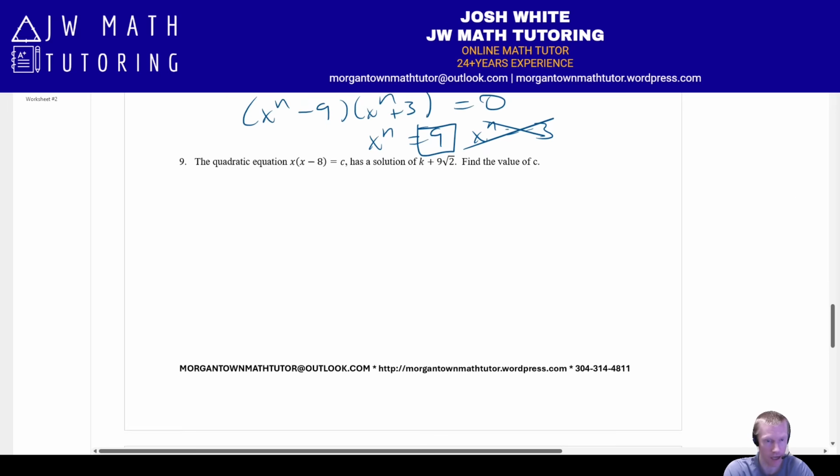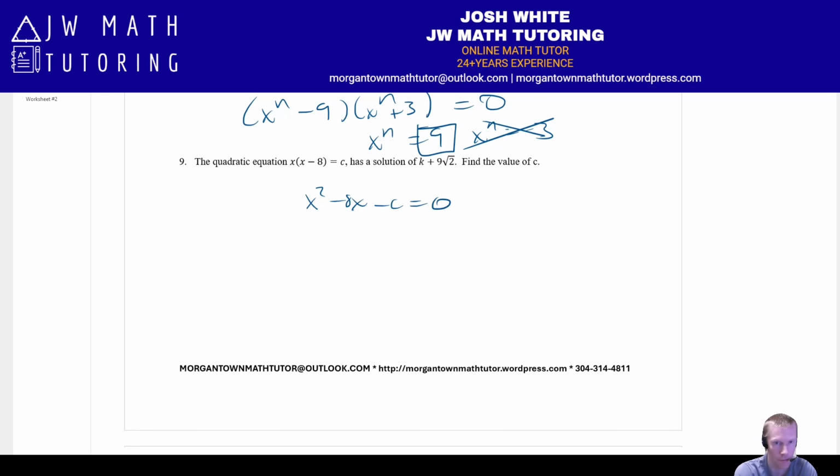All right, next we have a quadratic. This, again, very, very similar concept that we've seen before. You have a quadratic equation with a constant. You're given the solution. The solution actually had another constant in it, but that really doesn't affect anything. So if you're going to solve this by hand, what you would do is you would multiply out the left side and subtract the right side over.